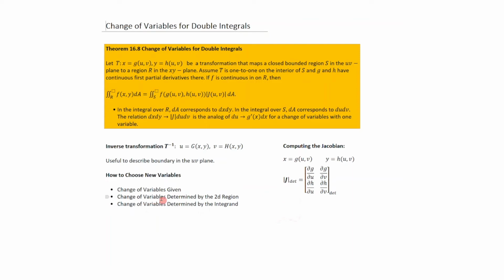Sometimes the change of variables is determined by the 2D region. So just by looking at the region, it suggests a transformation. And sometimes the change of variables is determined by the nature of the integrand. So sometimes you can find a very simple way of changing the integrand so that the function looks easier. So there are these different techniques that one can employ, and we looked at a number of them, but in a very general case, it would be a very difficult problem to solve. One wouldn't know in advance what approach to take.